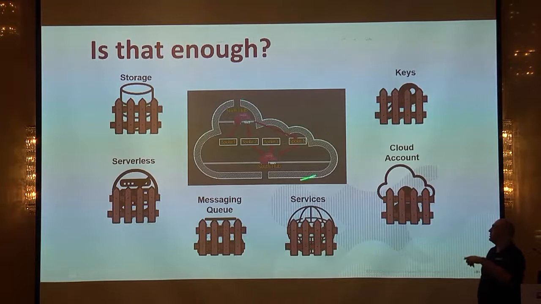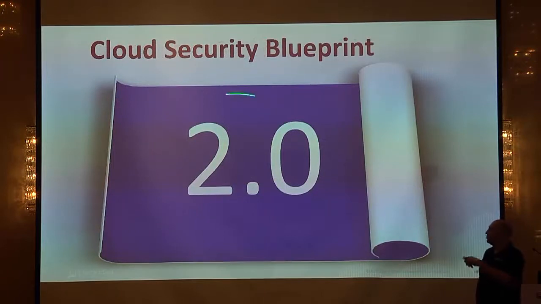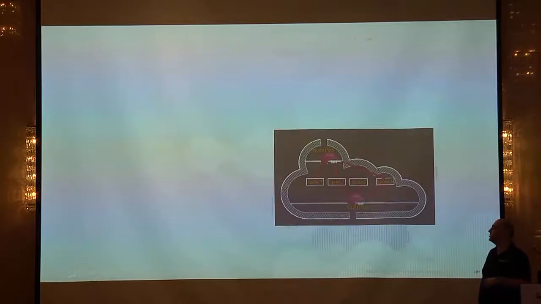So the blueprint, the initial design of the blueprint, it's good while you're using the network infrastructure. What if you're using other services that are not necessarily sitting inside your VPC? For this, we have Dome 9. For this, I wrote Blueprint 2.0. You're going to have a link to download it at the end of this presentation.